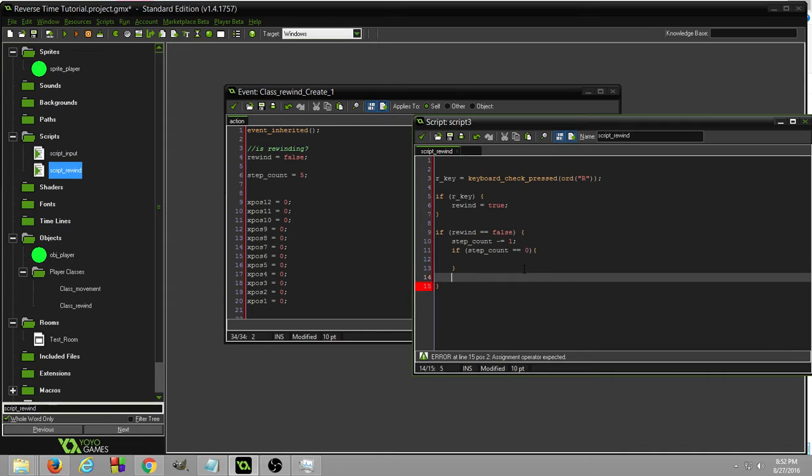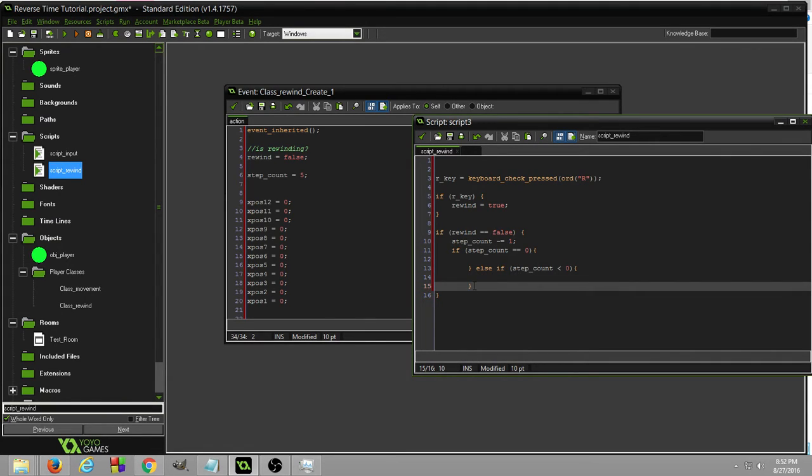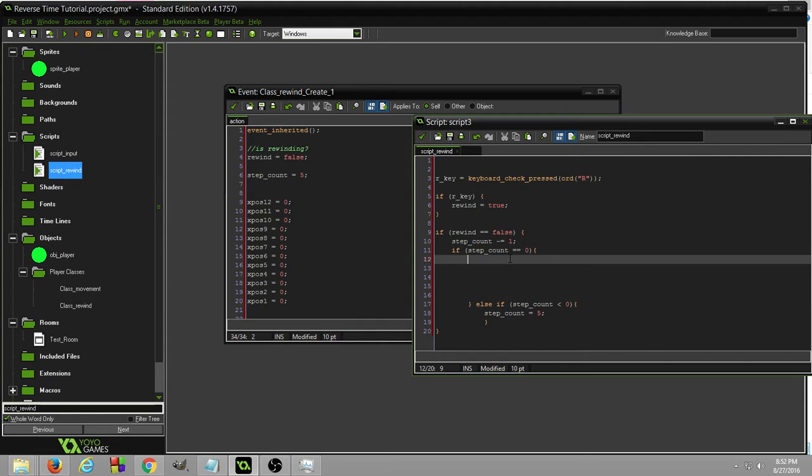I'll make it an else. Else if step count is less than 0, step count equals 5. So we just reset the step count if it's less than 0. If it equals 0, though, we have some work that we need to do.